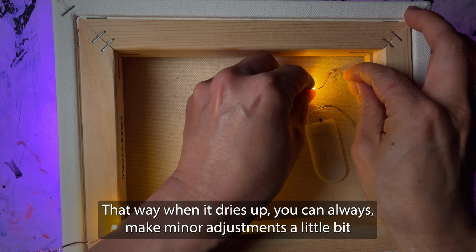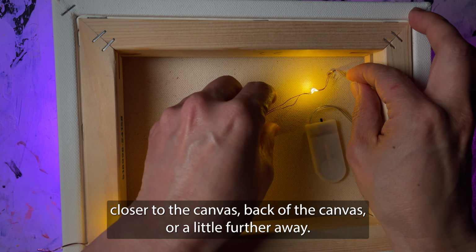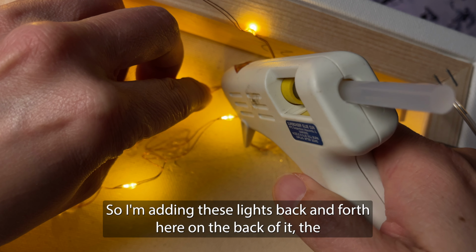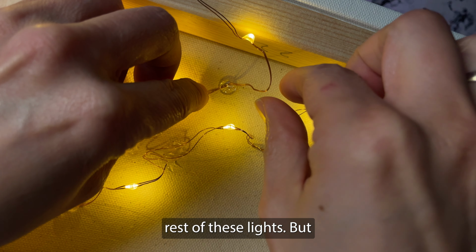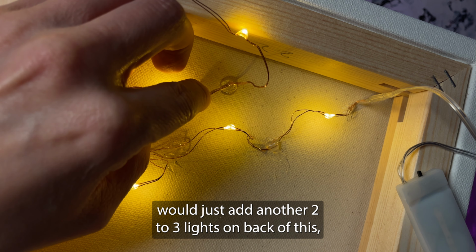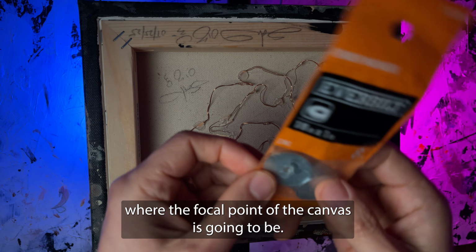That way, when it dries up, you can always make minor adjustments, a little bit closer to the back of the canvas, or a little farther away. You have that flexibility, which is what I like. So I'm adding these lights back and forth here on the back, the rest of these lights. But if I were to do this again, I would just add two to three lights on the back where the focal point of the canvas is going to be.